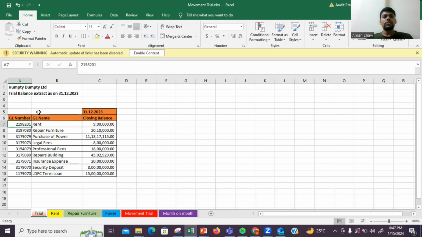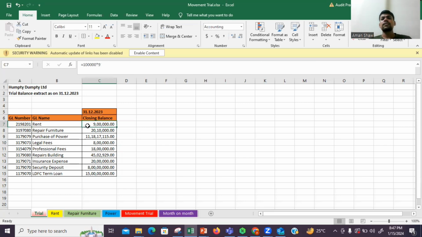Moving on. In this case, I will go step by step. Suppose the rent GL, I will just show you a demo of how I will go through the audit. I will walk through the audit procedure, what I will be performing. I have a detailed video on auditing expenses where I have explained everything in detail. Do give it a watch, but here I'm just trying to explain where I will face the problem.